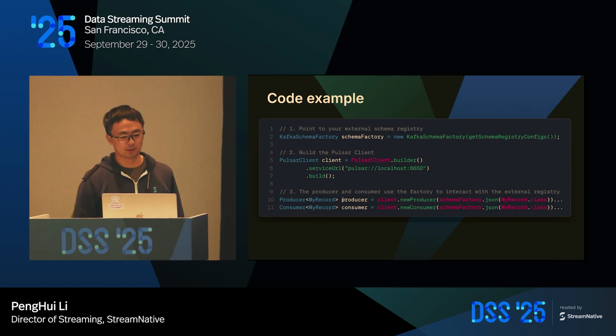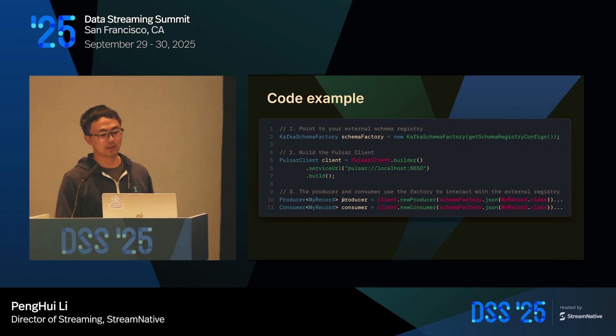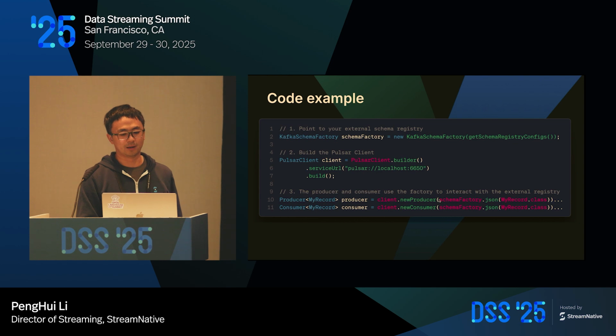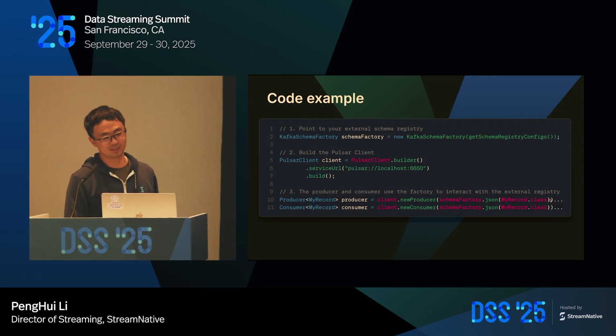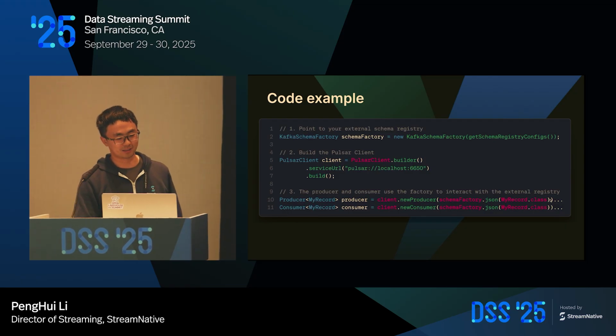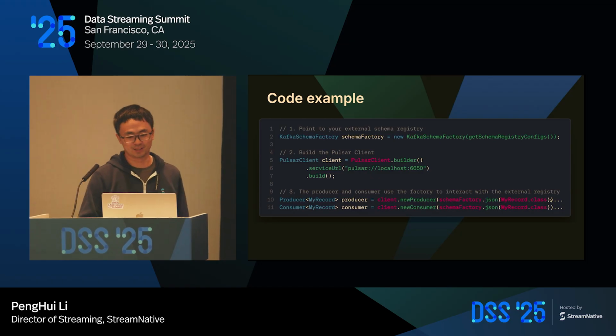But when you create the producers and the consumers, you can have your own schema implementation. Before, you could only set a Pulsar schema there. Now you can set your customized schema there, either JSON, Avro, or anything you want. And you might want to set some data format like Arrow or something. It depends on your need.